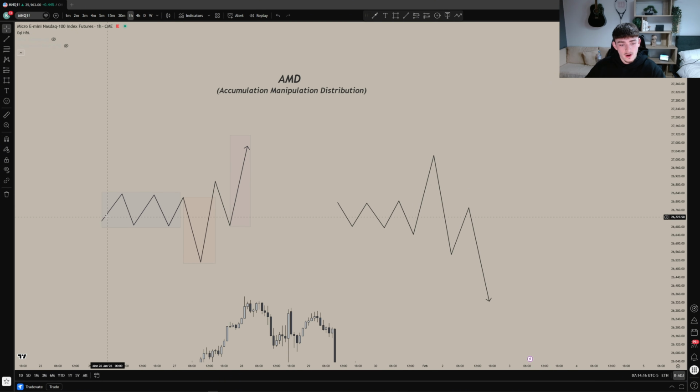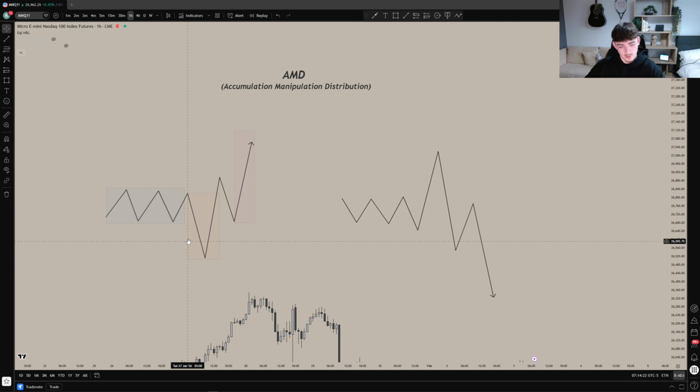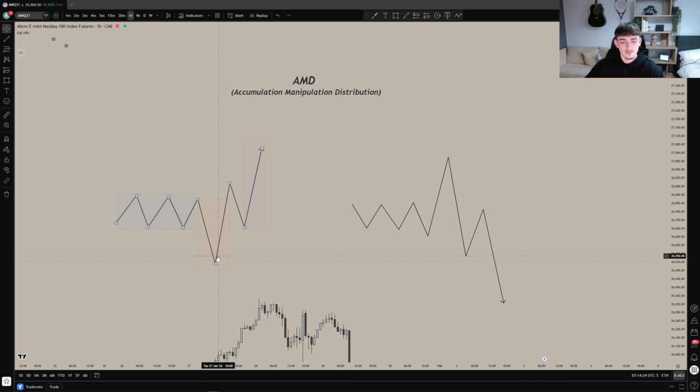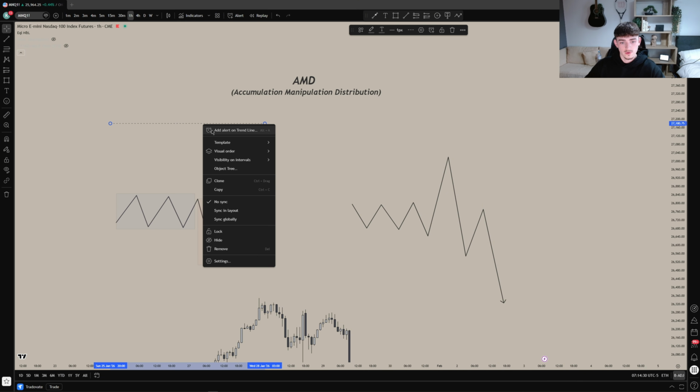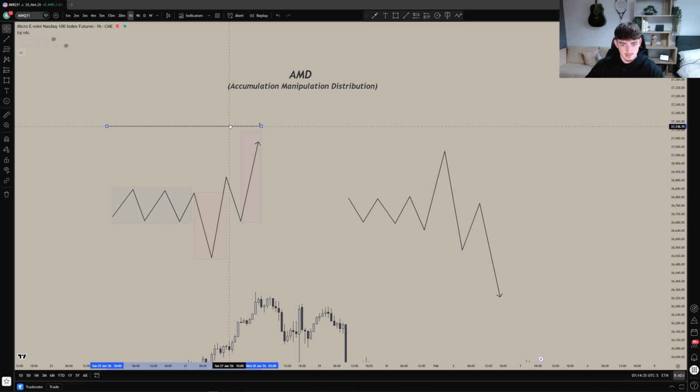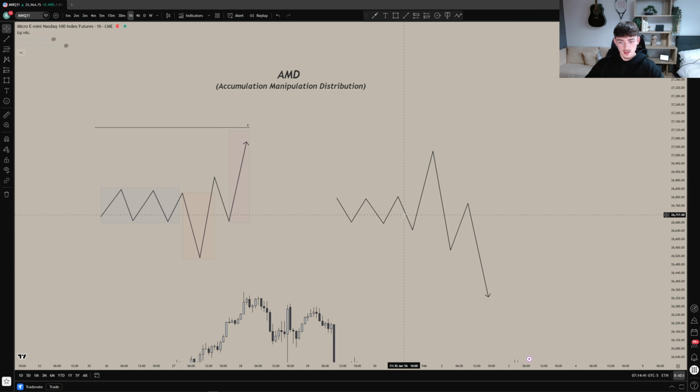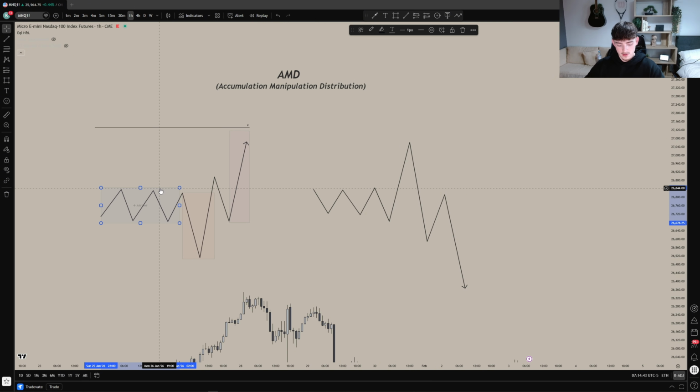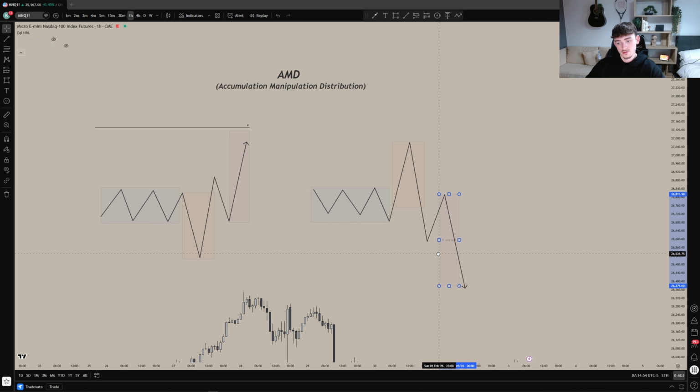So what does this mean? When the market accumulates, we are building up orders, and then we are manipulating, which is stopping these people out within this. And then the market continues in its original direction, which you'll focus on your draw on liquidity here. So your draw on liquidity is up here. You have accumulation, manipulation, and you distribute to the liquidity. And it's the same with the bearish example. You have the accumulation phase here, the manipulation phase here. So you manipulate up, and then you have that distribution afterwards.